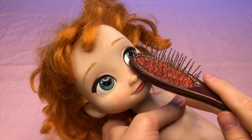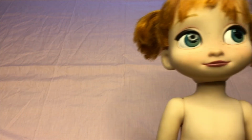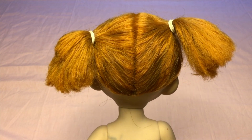First you start from the ends and then work your way up, so you don't rip them out at the root if there are tangles. This is one of the best ways to do it. I ended up dipping the doll in hot water and running it over its hair to straighten it out a bit because it was difficult, but this is sort of the final result right now.